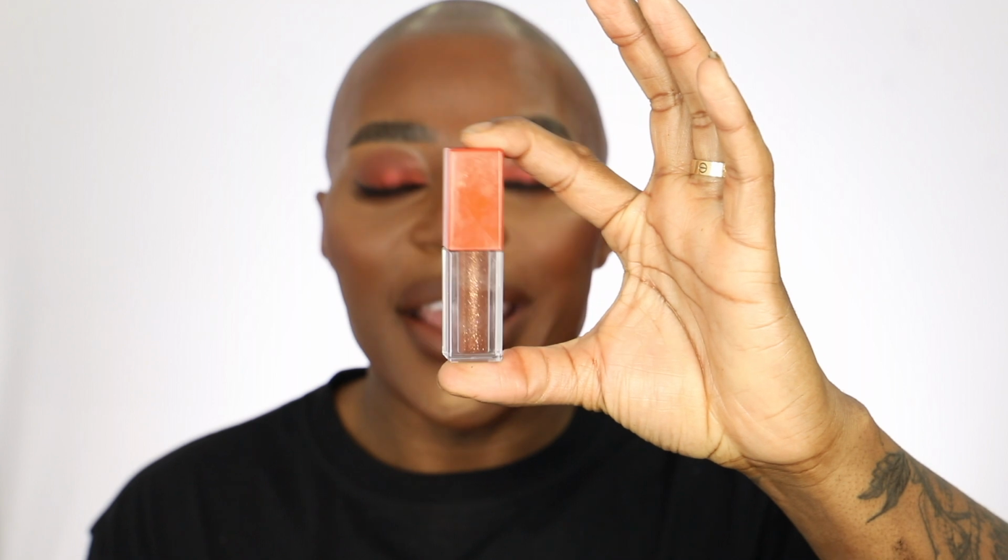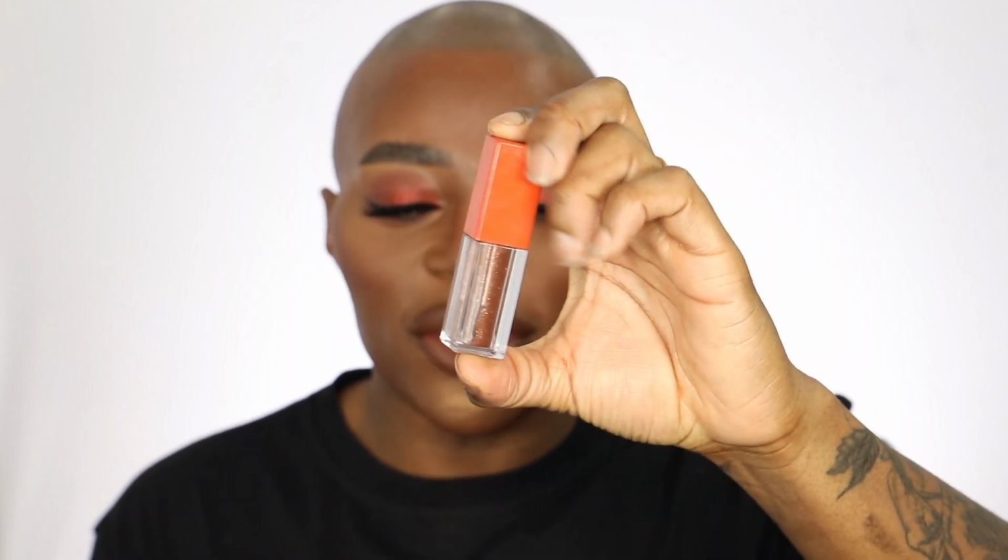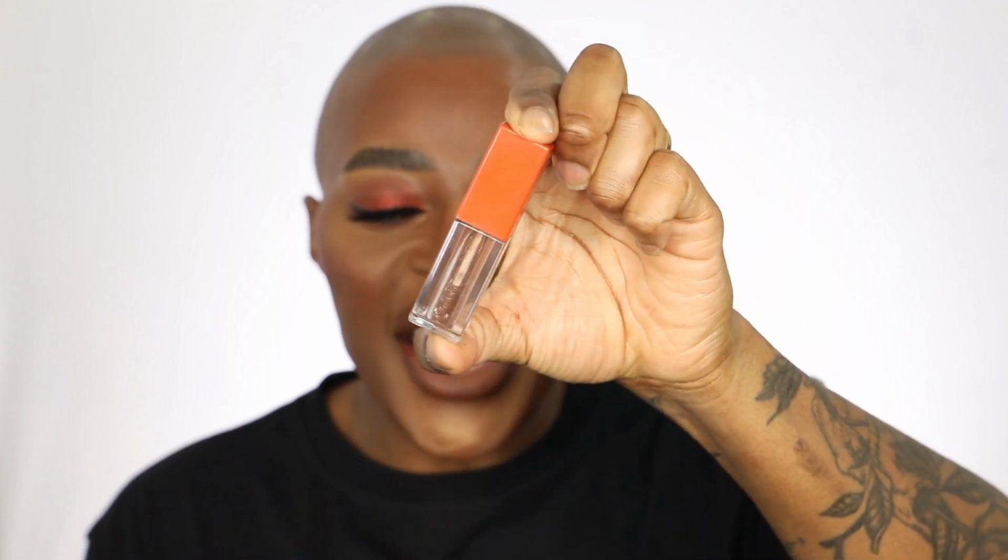Getting back to the lip. So obviously we have on Dose of Colors and Colourpop. So it dries down, it doesn't transfer anything. So the gloss, Fenty Gloss Bomb is always in my heart, but it just didn't win. I just feel like I love it, but it makes my mouth water. I love it by itself, but the gloss I have to choose is the KKW Extinguish. Guys, this is almost finished. Look, it's finished. KKW had a $10 sale on the glosses. I'm not on the PR. I bought 3. I do not care. This gloss is amazing. It's so good.